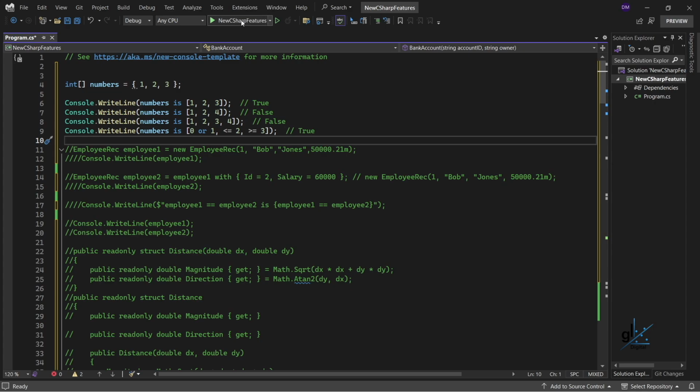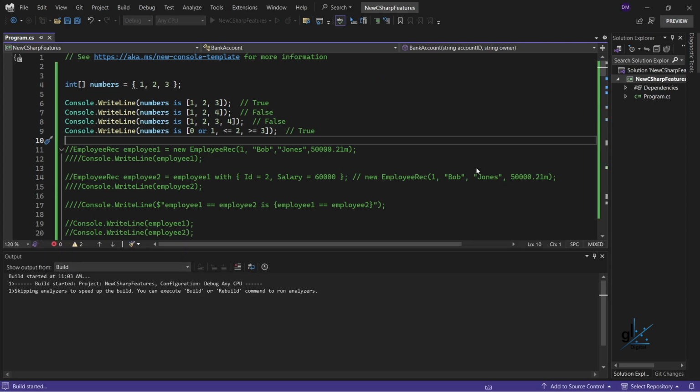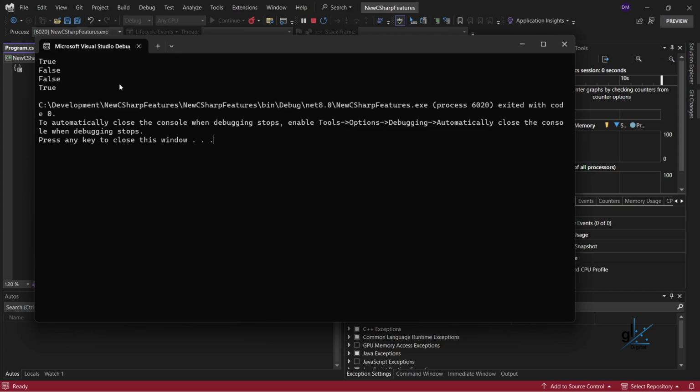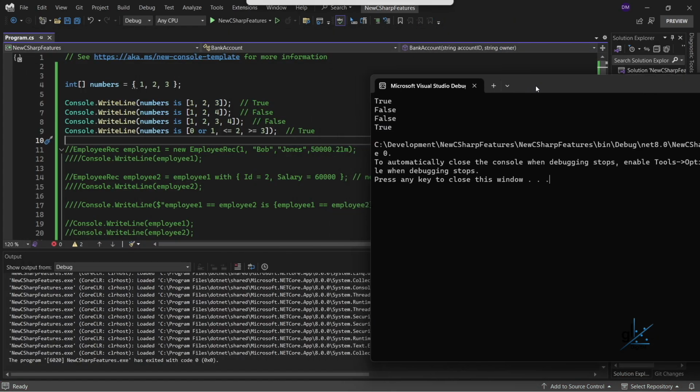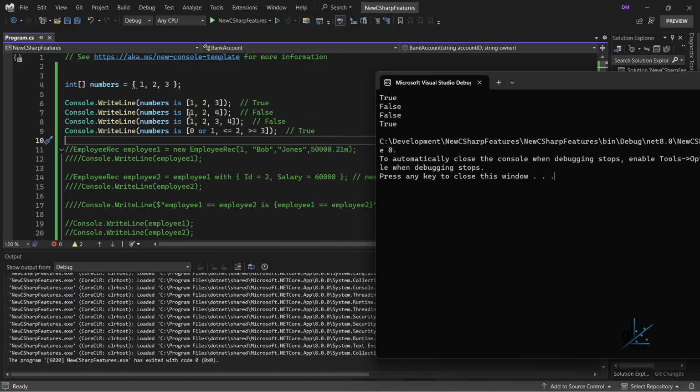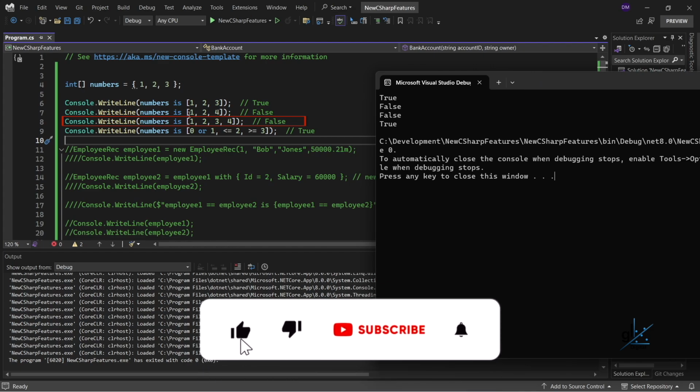So false is returned. Even though the first 2 items in the pattern match the first 2 items in the array, the last item in the array does not match the last item in the pattern, so false is returned. So in the third example, even though the first 3 items in the pattern match the first 3 items in the array, a 4th item exists in the pattern, so this means that the pattern does not match the array, so false is returned. The array only contains 3 items, and the pattern contains 4 items, which means the pattern does not match the array, so false is returned.